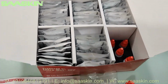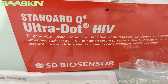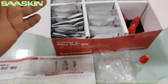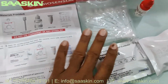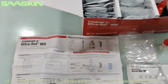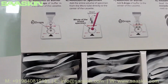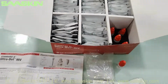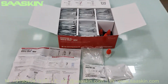So this is how the total kit looked like. The SD Biosensor Standard Q Ultra-Dot HIV test kit is a 50 test kit box. This contains 50 test cassettes and 5 buffer bottles, and you got 50 specimen transfer devices and 1 instruction manual for use. This is how the total kit looks. Just to show you in detail. This is how the total kit looks. Thank you.